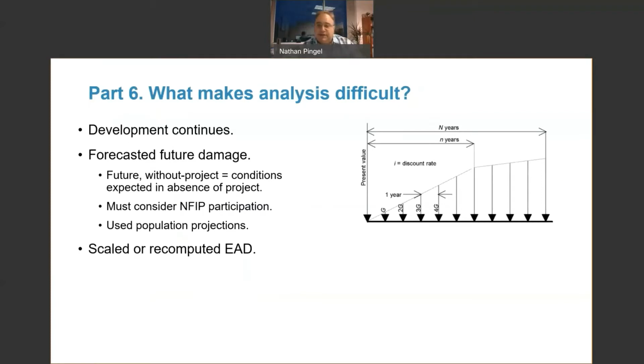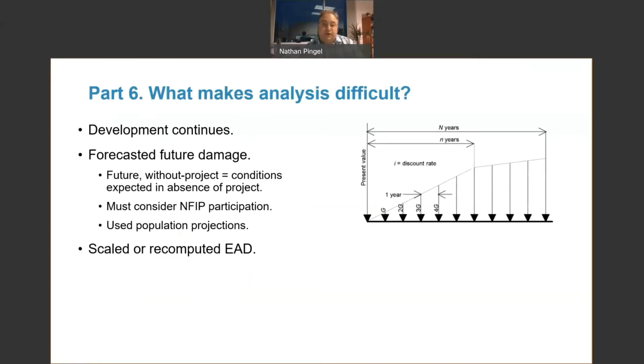Another part of the analysis that is complex is that we have a changing structure inventory. We've got a lot of growth around Sacramento, Yuba City, Marysville, surrounding the area, and so we have to make sure we're keeping our structure inventory updated. We can sample the inventory, for example, in 2000. Well, after a few years, there might be a lot more structures that have been built, kind of rapid construction, and we want to make sure that we're accounting for that within our flood risk analysis.